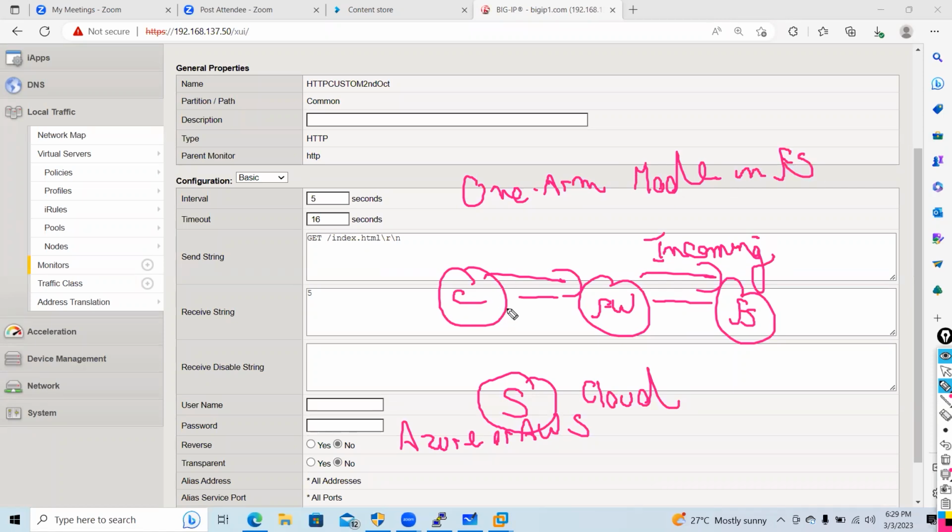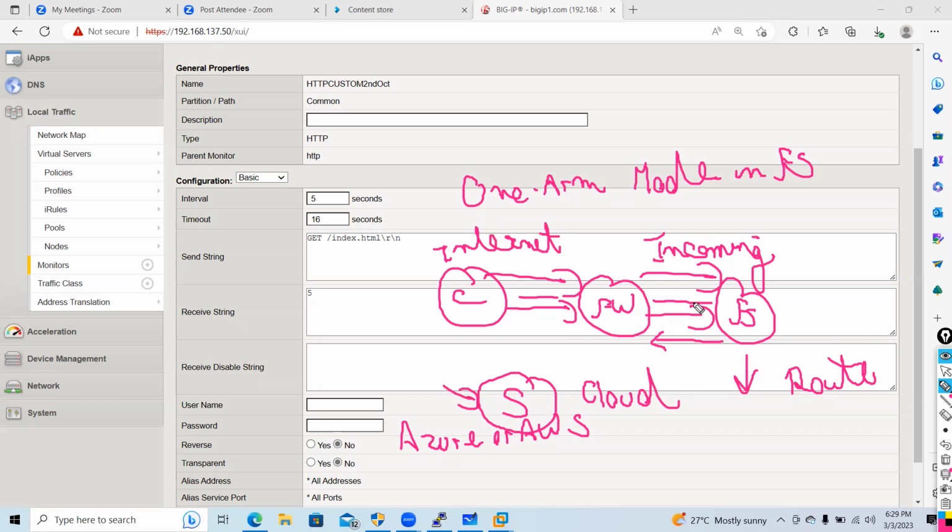So client traffic is coming from the firewall. F5 receives the traffic. After that, F5 will check whether servers are directly connected or not. Now it will check, servers are not directly connected. What comes into picture, guys, in this case? Route. So F5 will have a default route because your servers are on the internet. Your client is also on the internet and your servers are also on the internet.